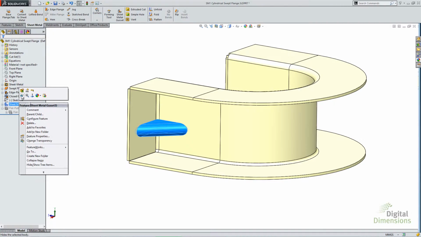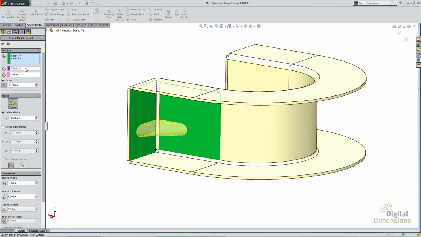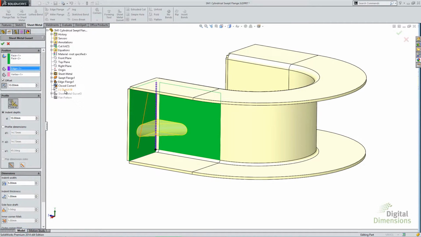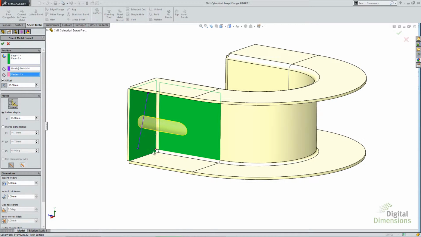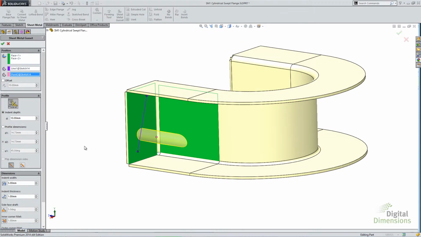One last thing I want to touch on in the gusset is just these areas here. So you'll see that I am able to pick different edges. So for example, if for some reason I've got a sketch here, I want to come in here and say, you know what, I want this gusset to be at some type of angle, or I want the vertex to be on a sketch point I put in there, and that's where I'm going to offset it from. If I don't offset it, it's centered around that, by the way, if I choose to not offset. So I can actually go in and have gussets be at different angles and different parameters as well.